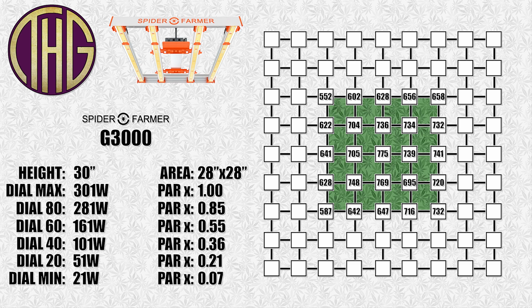With a smaller light like this, you are much more likely to have it closer to the canopy, so we included them here. If you watched the SE7000 unboxing and were really hoping for PAR readings at those lower hanging heights, let me know in the comments and we will do an updated review in the future with those added in as well.